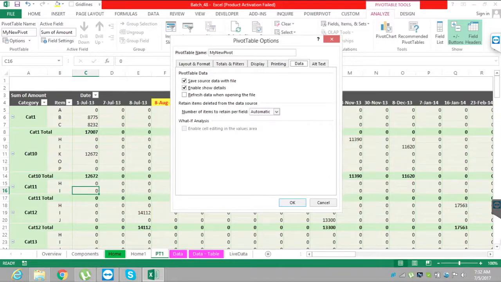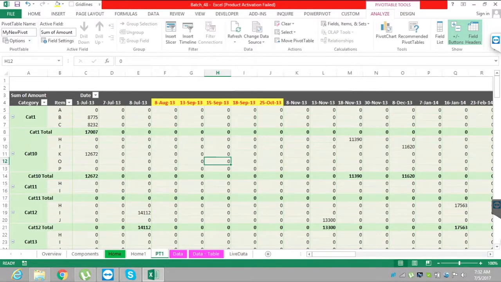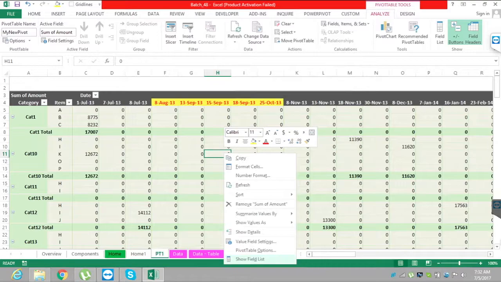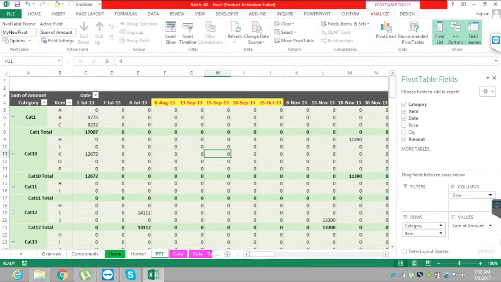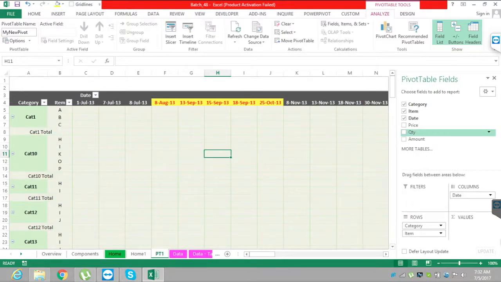So this is all about the pivot table name and options. And coming here you can see active field settings. Actually, we can also do the same action from here as well. If you observe here, it is giving you sum of amount. When I drag this quantity, what I can see here?